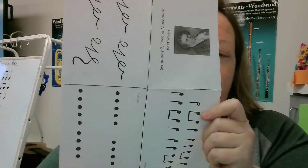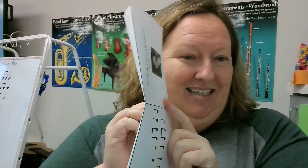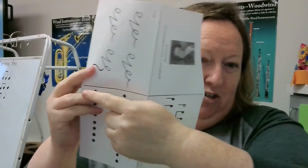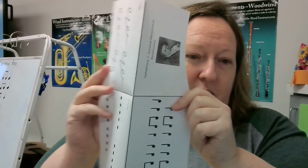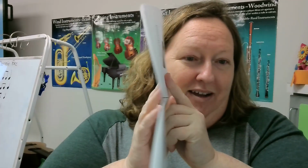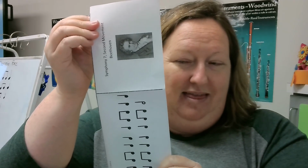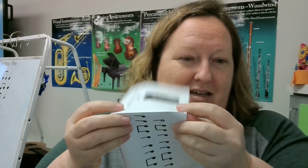All right, so here we go. First thing you're going to do is fold your paper along the longest axis. So that's the one, you see I've got a long axis and a short axis. So you're going to fold it right there. So now you have a long strip of paper. And then you're going to fold it one more time along this line.